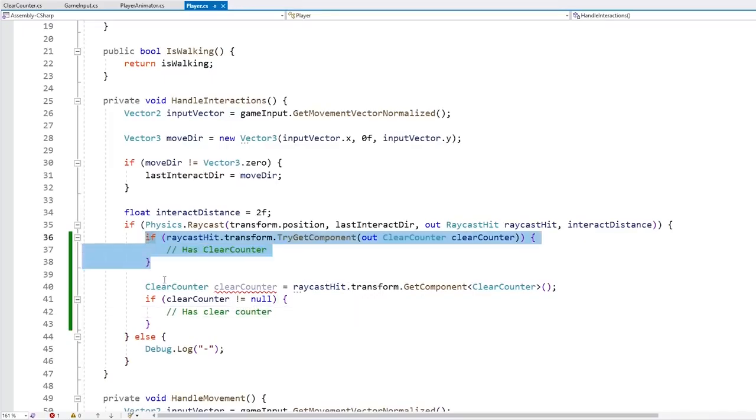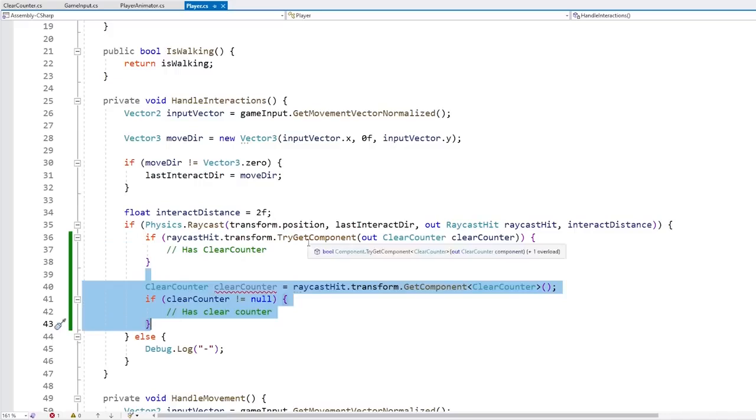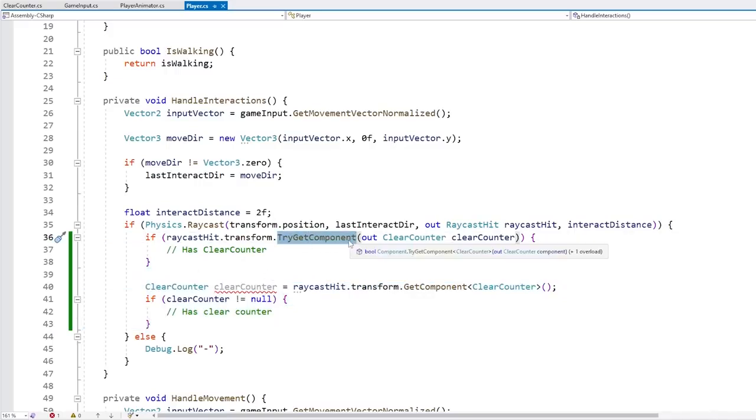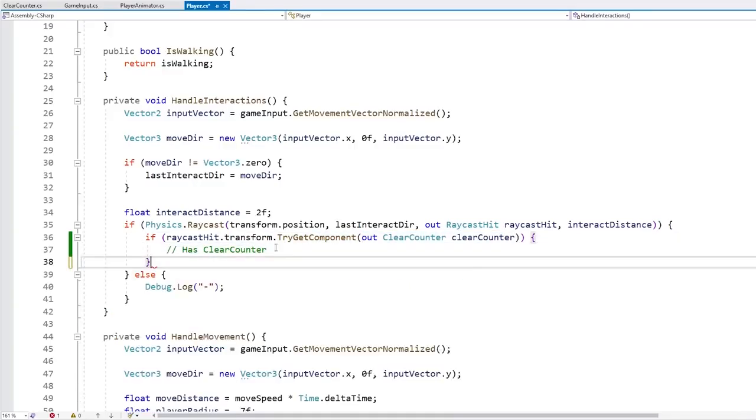So basically what we have up here is the exact same thing that we have down here. Just using try get component, it's a bit more compact and I find it much easier to read than always getting the component and testing if it is not null. Over here we just have one function with a nice out parameter and everything works perfectly. So that's the try get component. I much prefer that method, so let's use that.